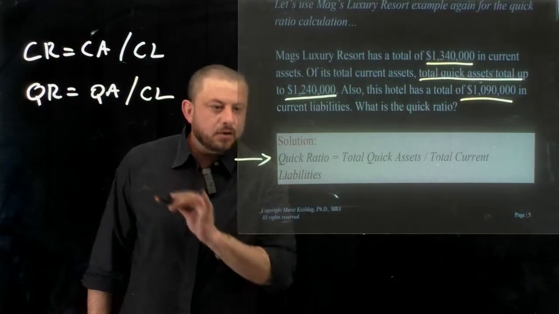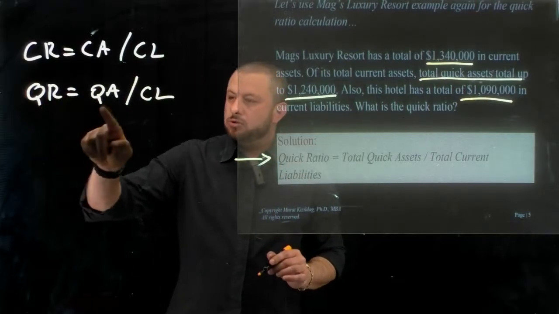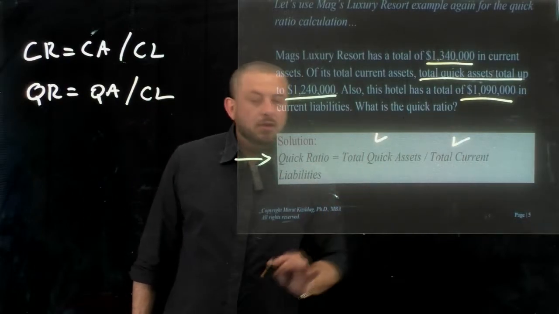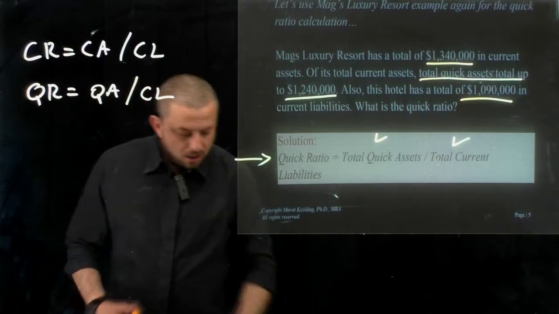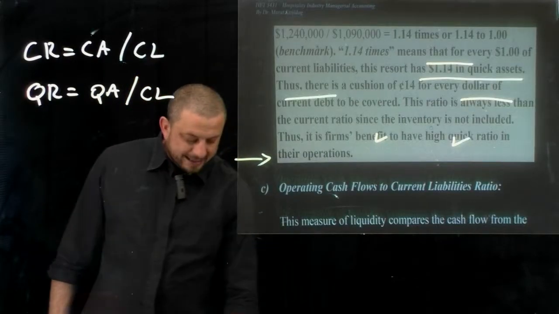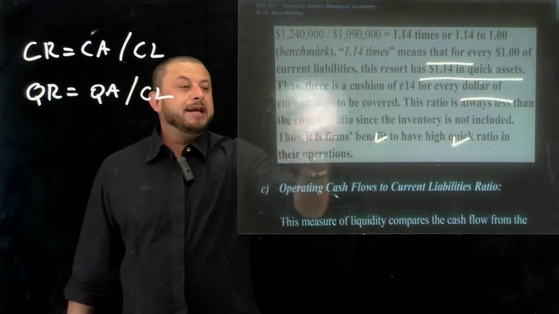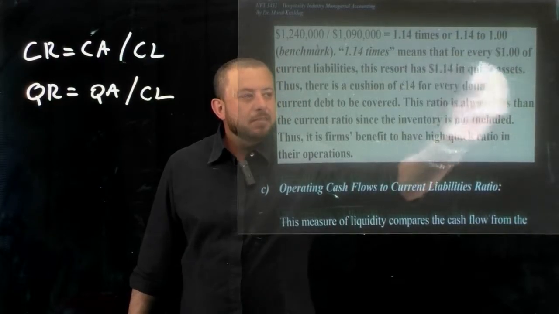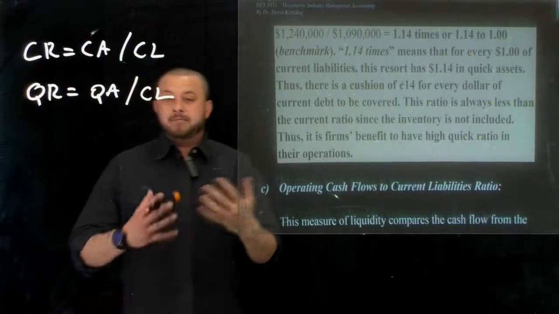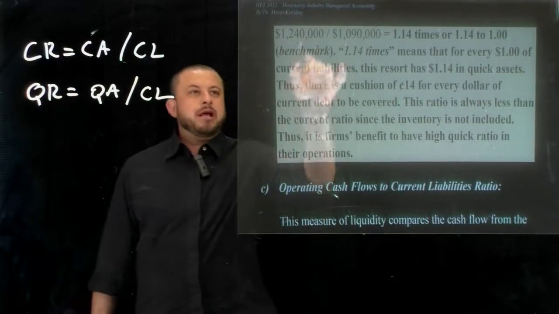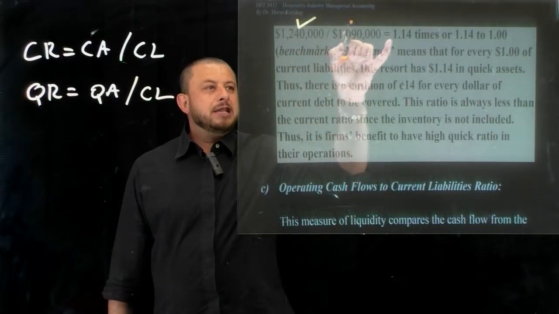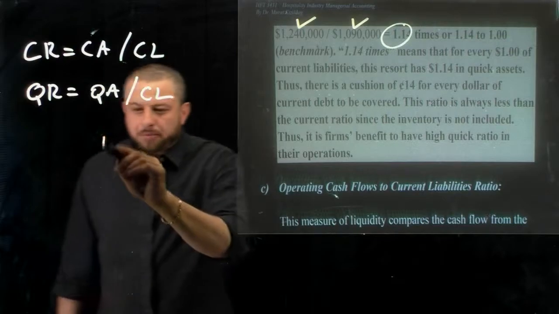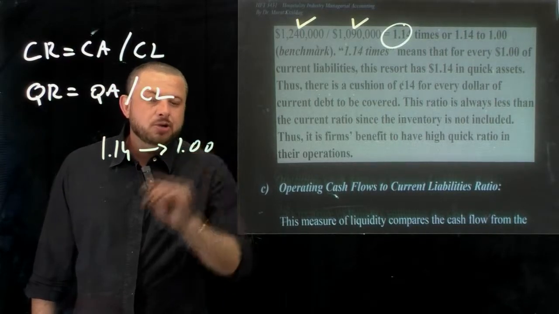As you can see in the equation over here, quick ratio is equal to total quick assets over current liabilities. So we have all the components of the QR equation. All we have to do after this point is plug in the numbers, do the simple math, and come up with a judgment, okay? And our judgment becomes very critical because the math portion of the solution is not a big deal, it's very simple, okay? So when I plug in the quick assets over here and divide by the current liabilities, I have 1.14 times. So I'm going to compare 1.14 with the benchmark, which is 1.